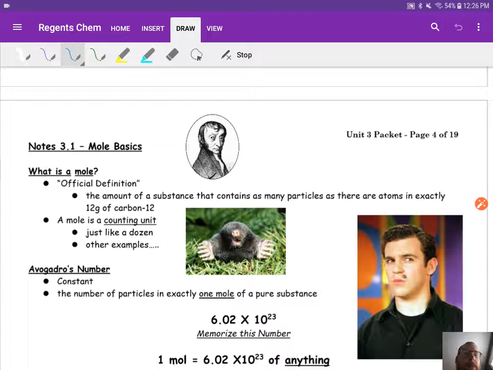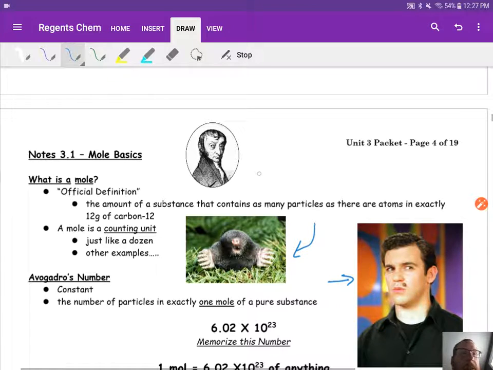So when I say the word mole, maybe you think of this guy right here. That's not what we're going to talk about. I would imagine many of you probably don't even get this reference, but we're not talking about the mole that's either on your face or on your back either. We're talking about this guy right here and what he developed.